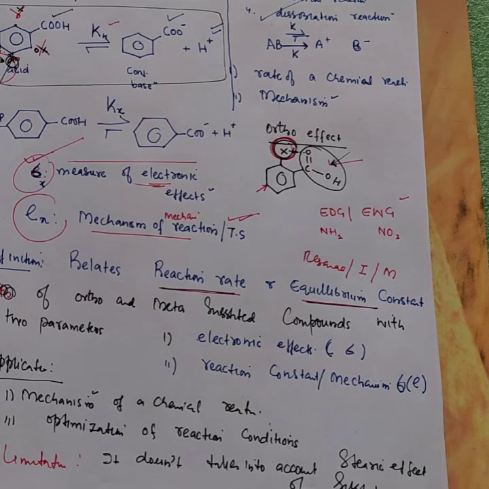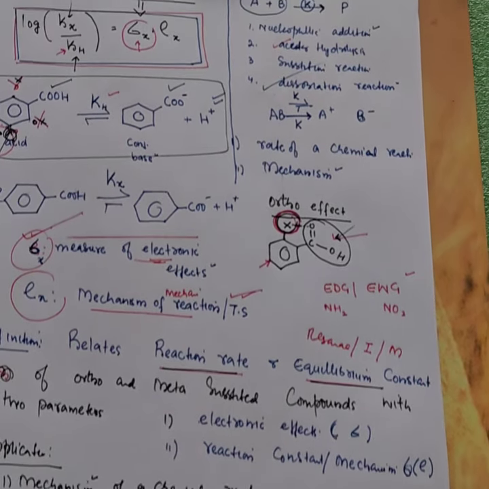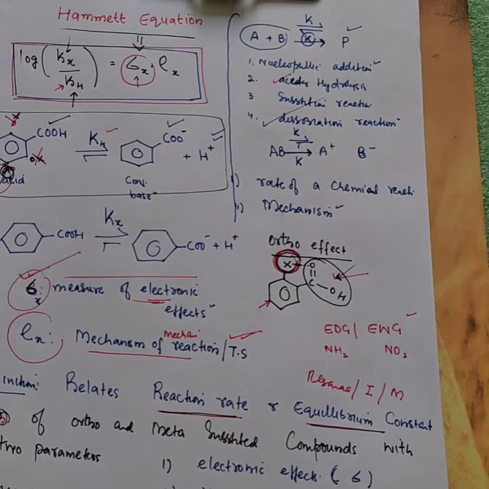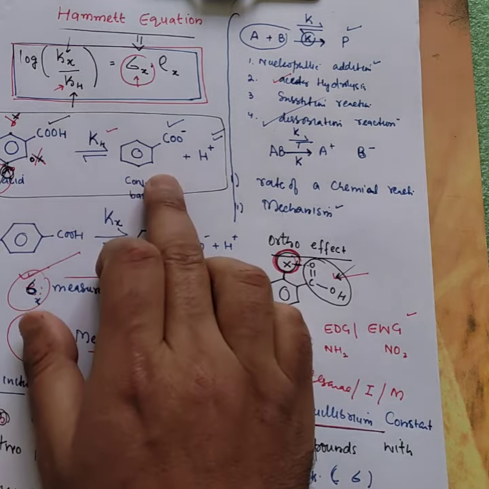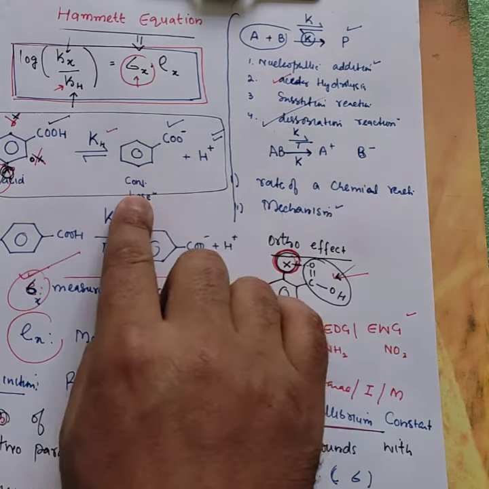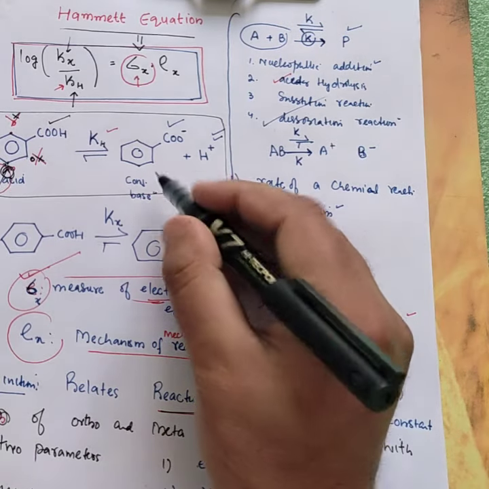Have some understanding. So again, I will go back over today's class. We started with the Hammett equation. This is one of the important equations in organic chemistry. What actually is it? log of Kx by Kh is equivalent to rho x multiplied by sigma x. Now what are these terms? For that we'll take the same example of benzoic acid as was taken by Hammett. Benzoic acid is a weak acid. It dissociates to give benzoate ion and H plus, and this is your conjugate base.